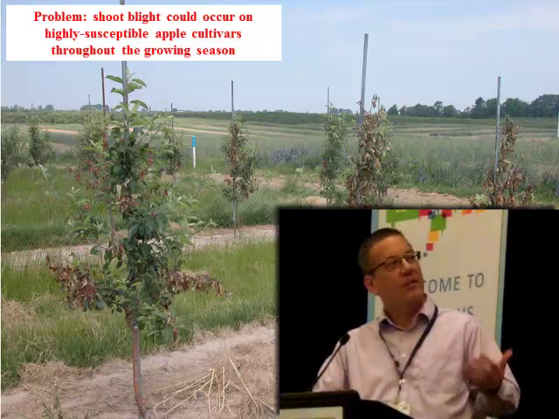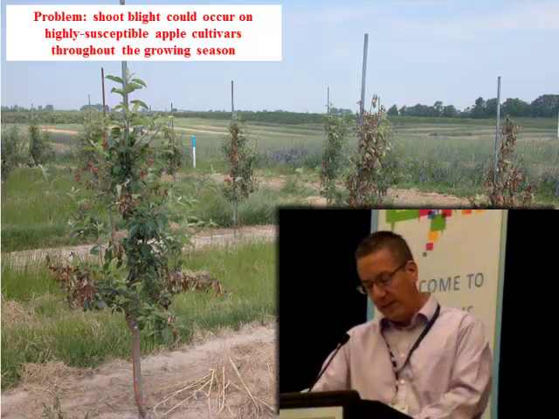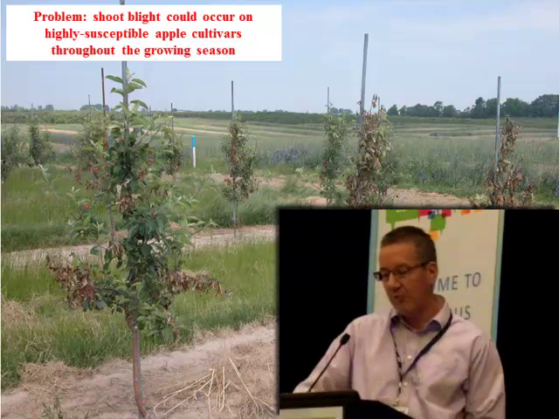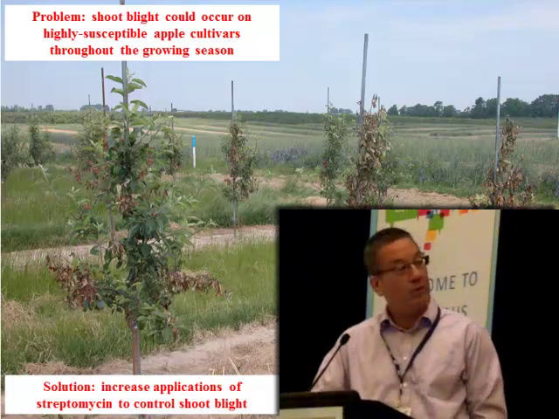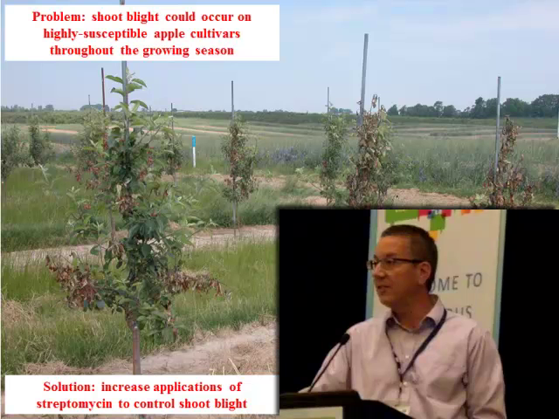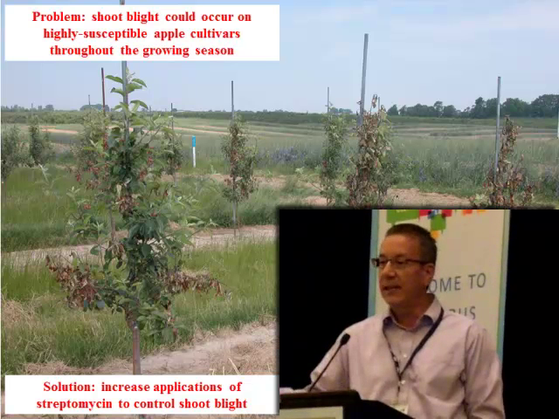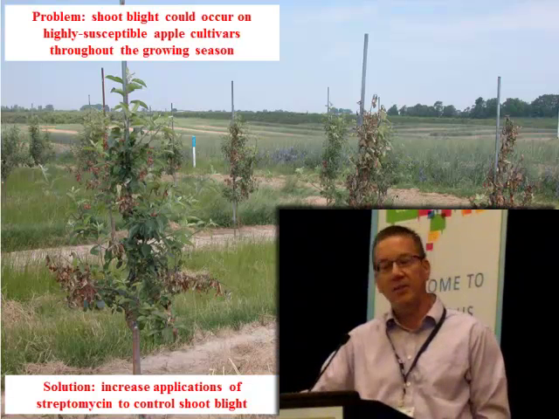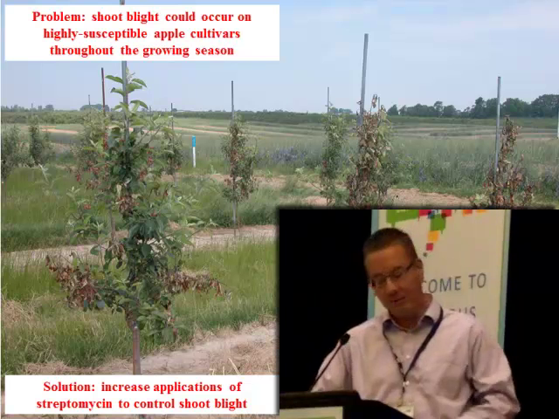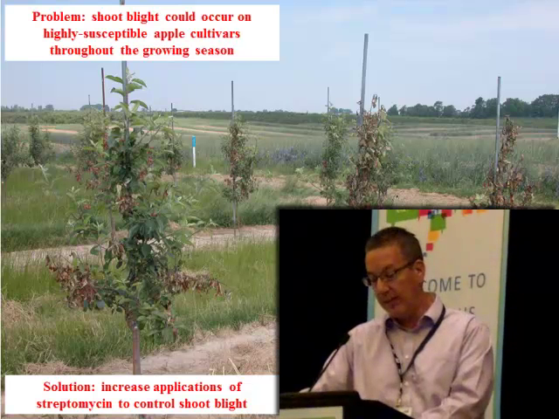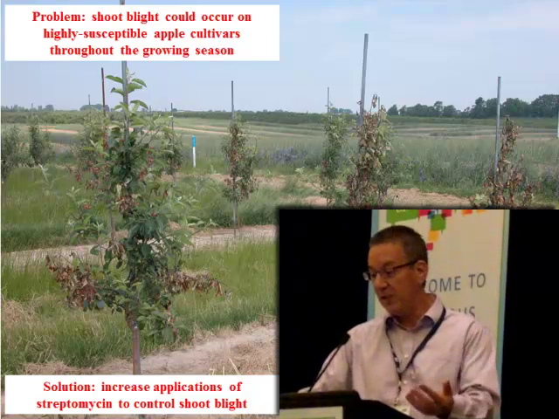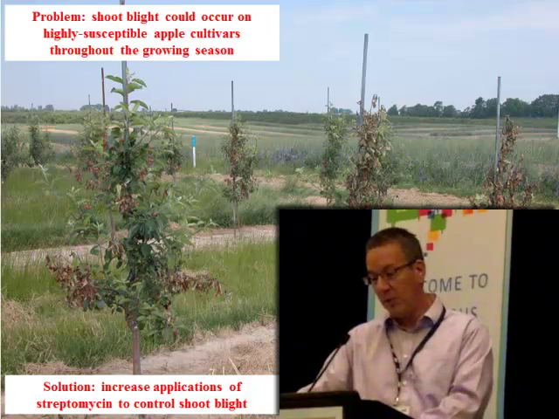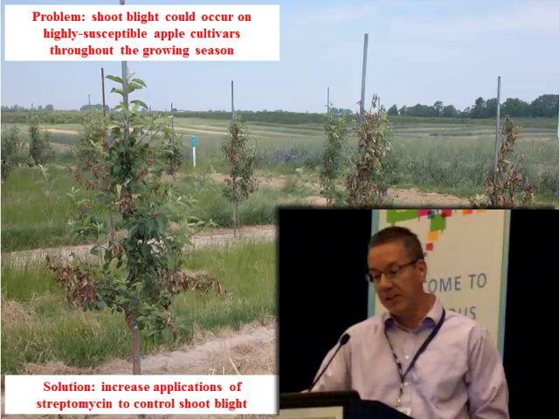And in some regions of the country, the solution that growers applied to this situation was they increased the number of applications of streptomycin that they used. This is one of the categories that we would call a misuse of streptomycin, and I think you can tell what happened from that. What did happen was we had streptomycin resistance issues in the West and Pacific Northwest, and then also in Michigan.